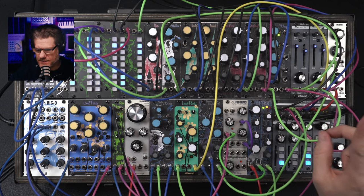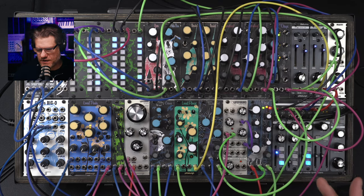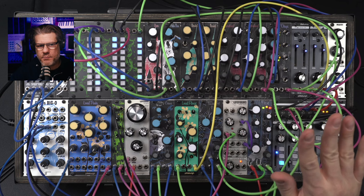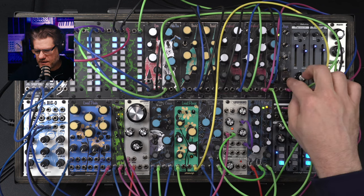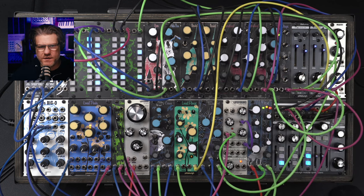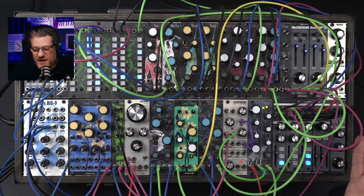That's not it. This mixer, if it was just that, it would be like, well, yeah, sure, mixers are great, but there's a million mixers. But we put a really soft compression saturation circuit in it as well. And now you can turn that on or off if you want to bypass it and you want it to be all clean all the time. But why would you get the Occupy if you wanted to do that?